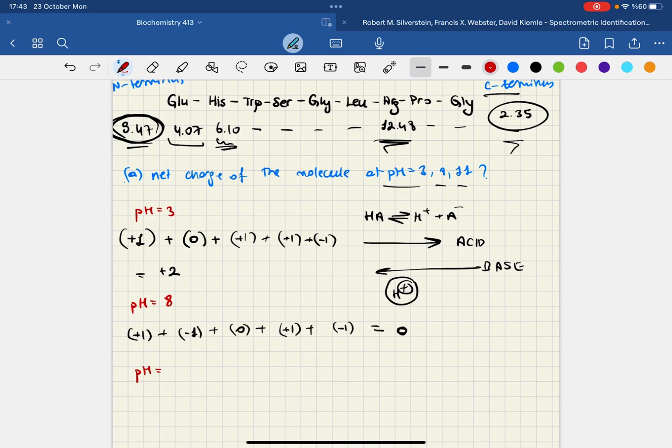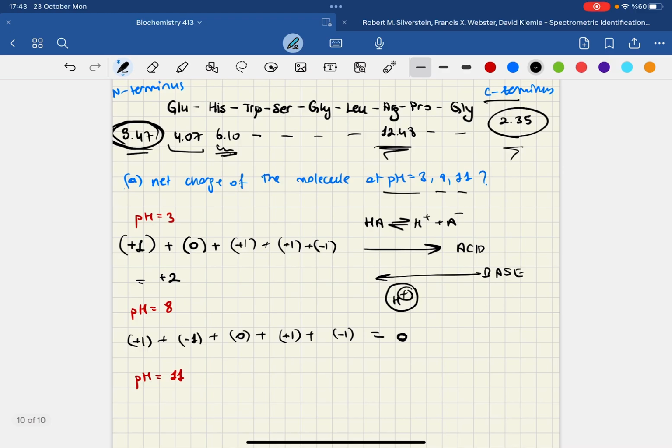If we have pH equal to 11, now what will happen? 11 is really basic. So this, even though it's basic, it won't be able to make any move. So it won't be able to get protonated as the matrix is already really basic and it gets all the hydrogens which are already in the matrix. So there's nothing in it for the N-terminus to get, and it will have a 0 charge. All right, glutamic acid will give out its proton as it's acidic, but the matrix is basic, of course, and therefore its charge will be -1.